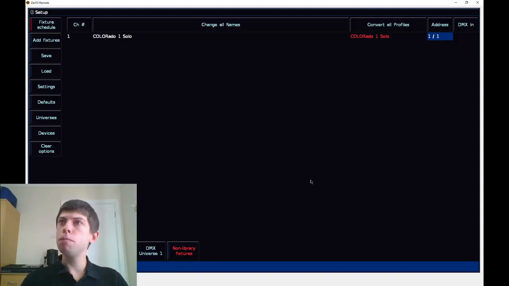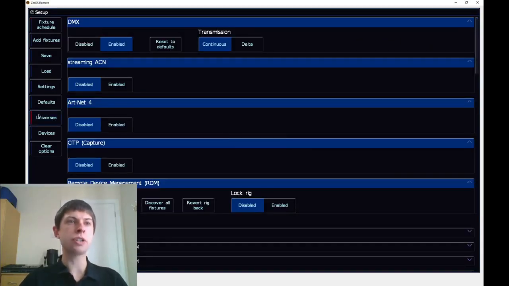So let's take a look at some of the RigSync settings that are available. There's not many. The nice thing about RigSync is it just does its thing. It cracks on with it. But there are some specific RDM settings available. They can be found within universes. If you see the word universes, you think the console's talking about space. Don't worry. We will explain what DMX universes are shortly. But universes is where your different protocols live.